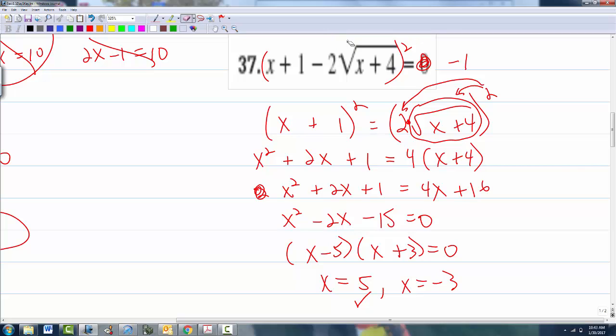All right, let's erase that. And I love this, and I love explaining this, and it's actually better to explain after we added to both sides. But let's just check this answer. What's negative 3 plus 1? Okay, what's negative 3 plus 4? What's the square root of 1? True or false? That's a false. So wait a minute, did we do something wrong? No? To get a square root solved for, we do have to square both sides. But for some reason, this answer didn't work.